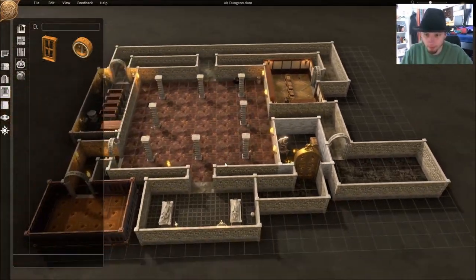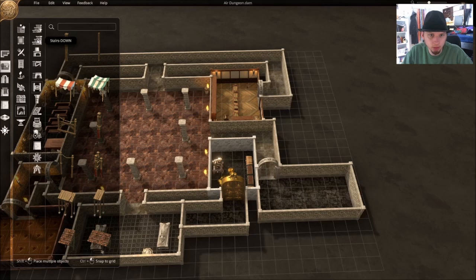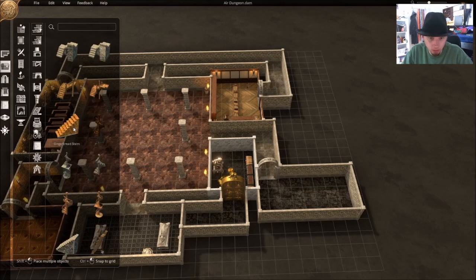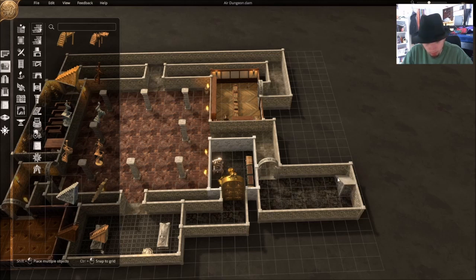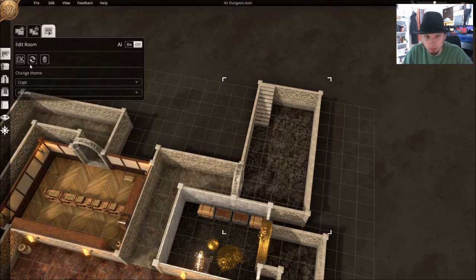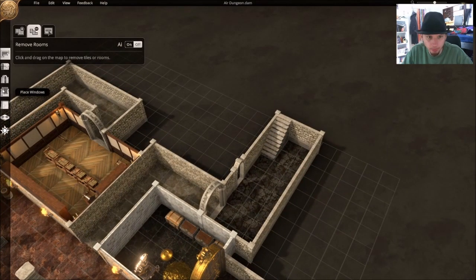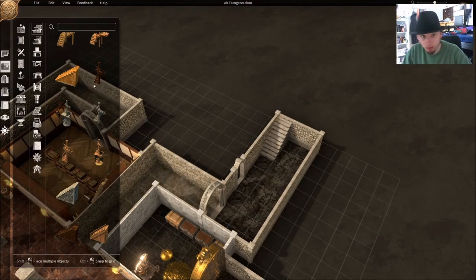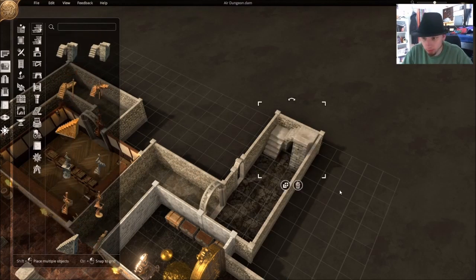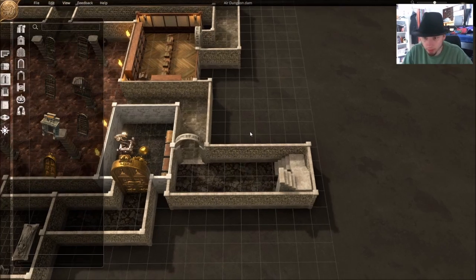Okay, so this is the basic layout. Where do the players start? I need stairs up. You know what? I'm gonna take this room and I'm gonna edit rooms. No, I'm gonna remove this. And I want this one. Okay, so players get down here. Still a door I don't want.